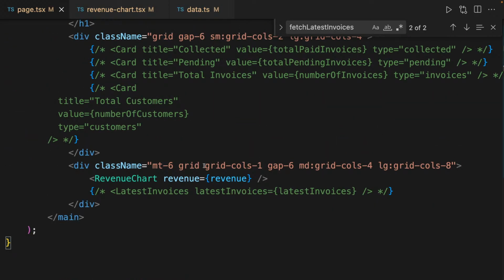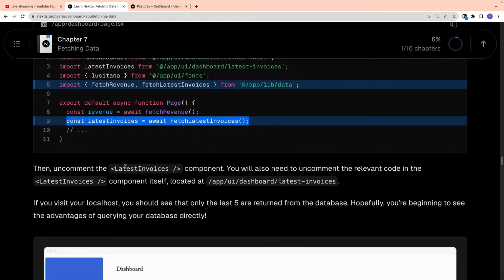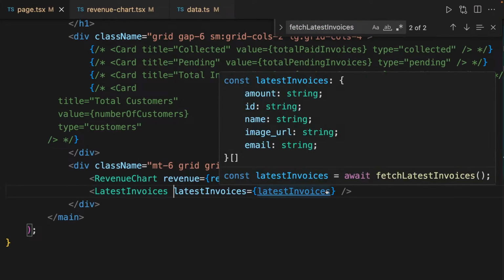And I think next we will uncomment the latest invoices component. You will need to uncomment relevant code in the latest invoices component itself, located in the UI dashboard, latest invoices.